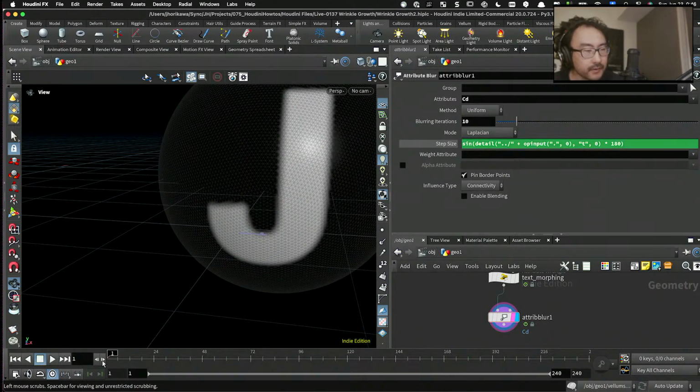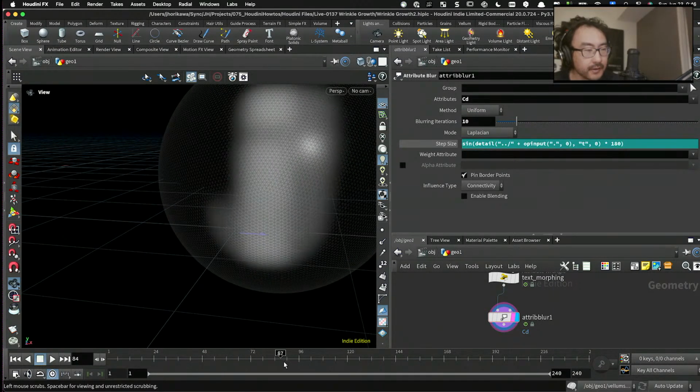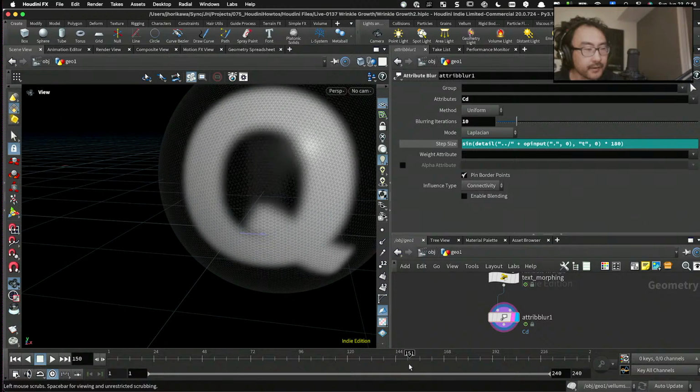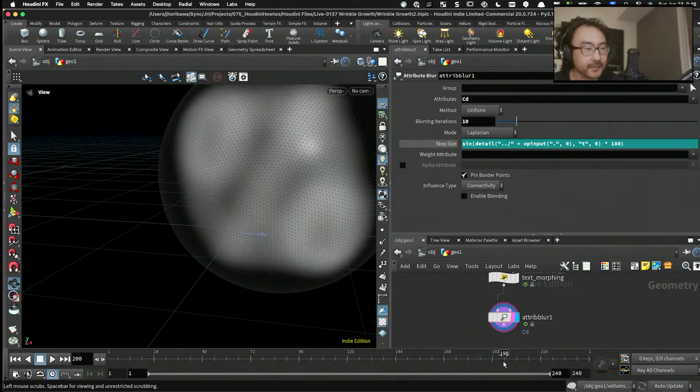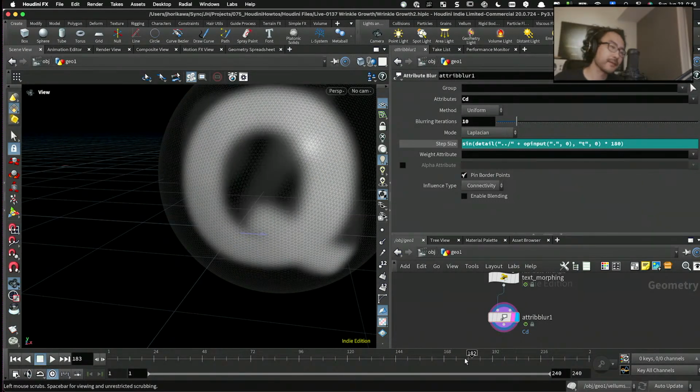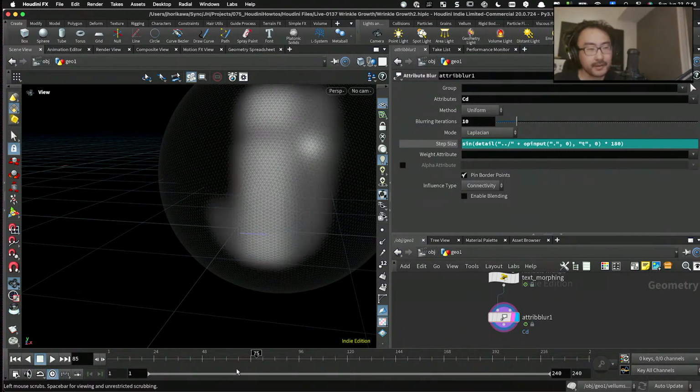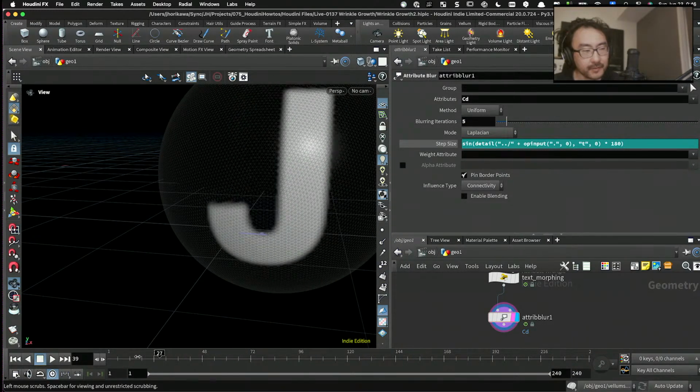Okay, now J, I, Q, and percentage n with some blurring transitions. Looks more like a morphing. Yeah, looks good, I think. You could always change these values to control the blurring more.